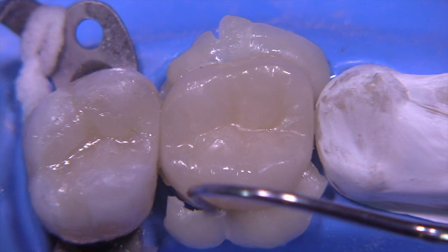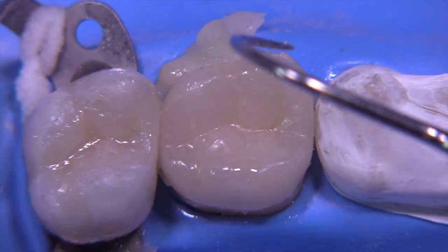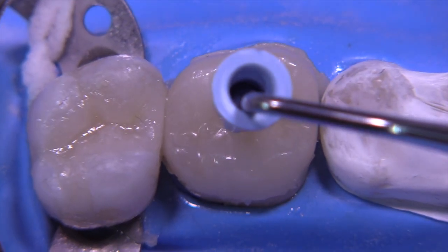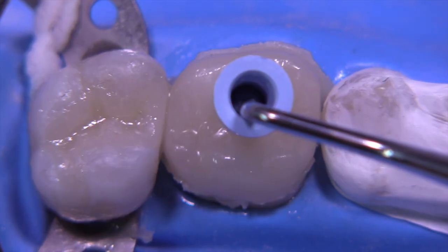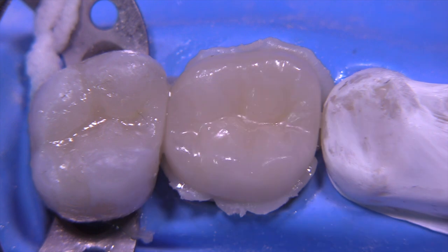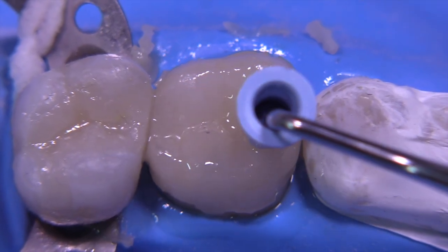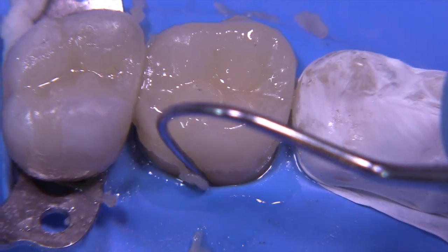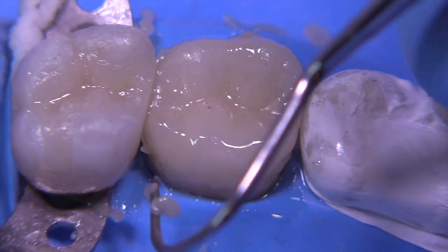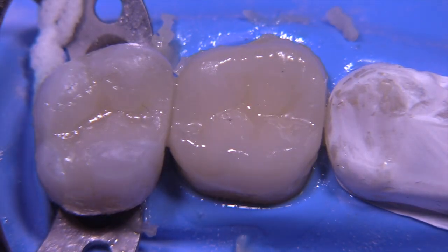Don't give up — just keep pushing. You'll think you've got it completely seated, but then you cleave off the cement and it comes off so clean. It's a nice way to work with bonded ceramics because you have very little cleanup. Watch the composite ooze out — you really have to put your shoulder into it. Get the restoration seated all the way. When no more material is coming out from the interface between the restoration and the tooth, you're ready to stop, clean up the edges, and apply unfilled or modeling resin to smooth that transition — much like a Class 5 restoration — so you have a seamless connection between ceramic and tooth structure.